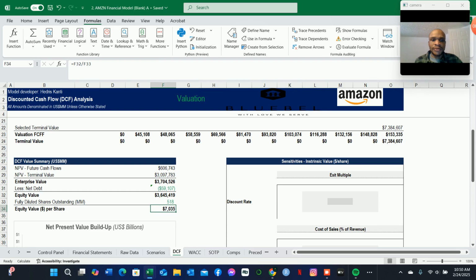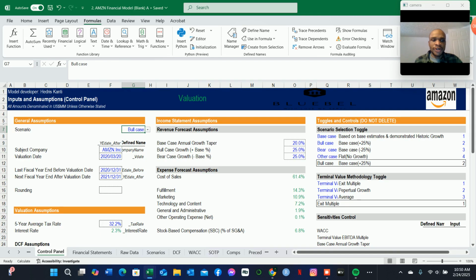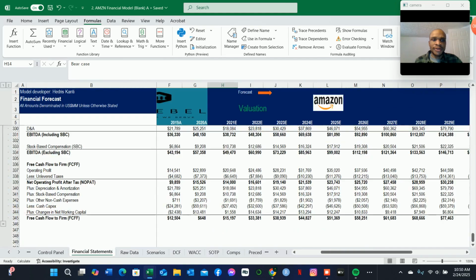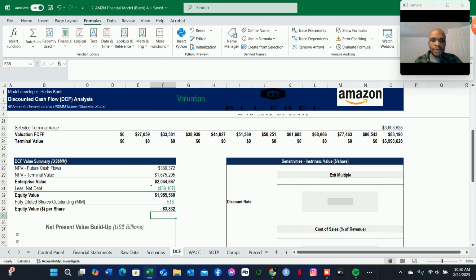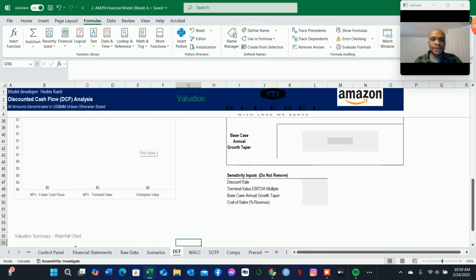So we have that set up there. If we switch back again to change this to the bear case, as you can see, we'll have different intrinsic values kicking in here, and this is very, very important in our DCF calculations.